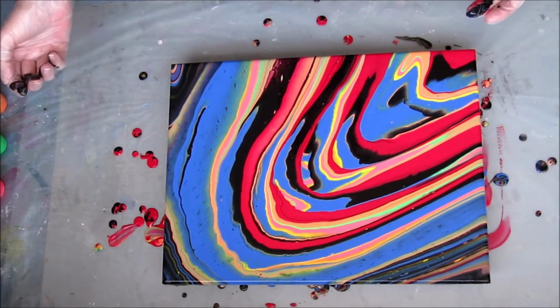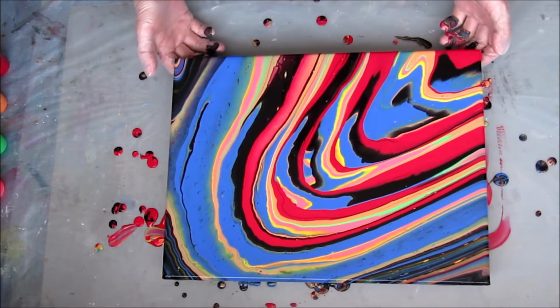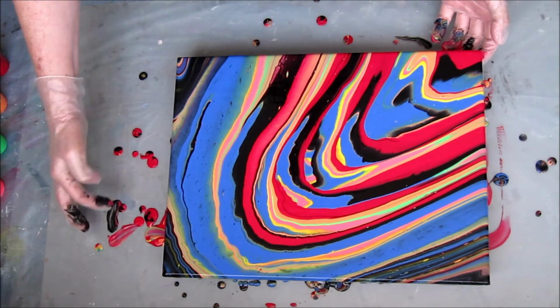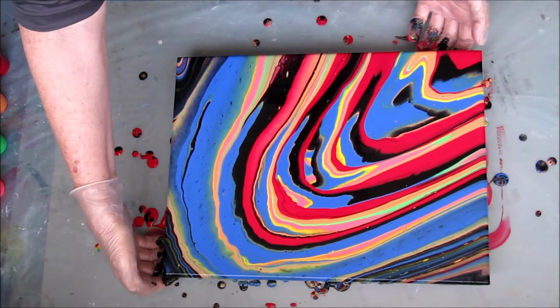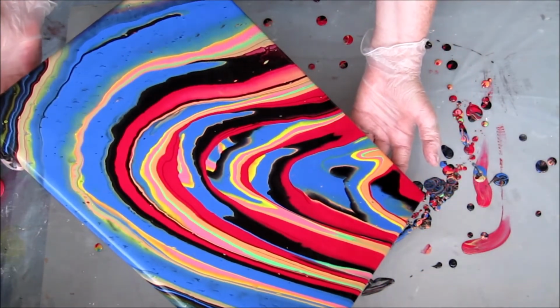Oh, those colours, just beautiful. They have stayed lovely and bright. I'm just going to send them back down the other end now and see if I can bring out a little more from this end here.